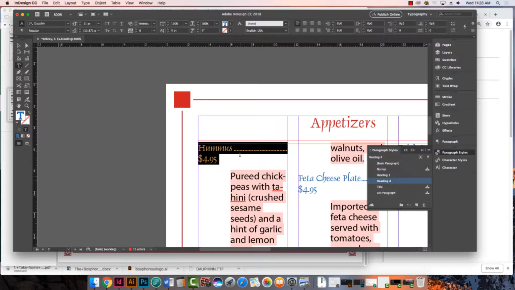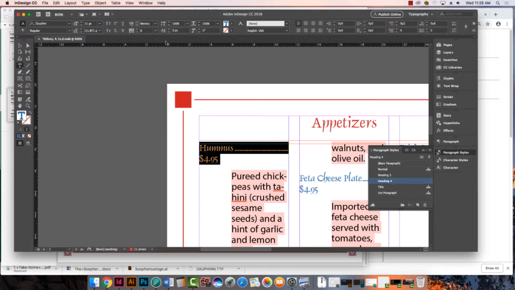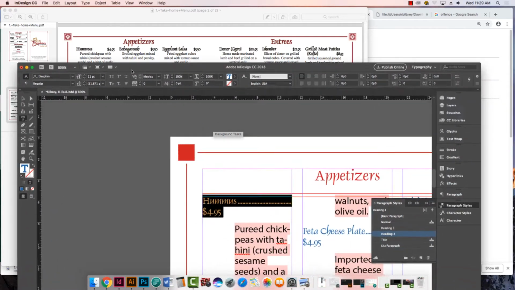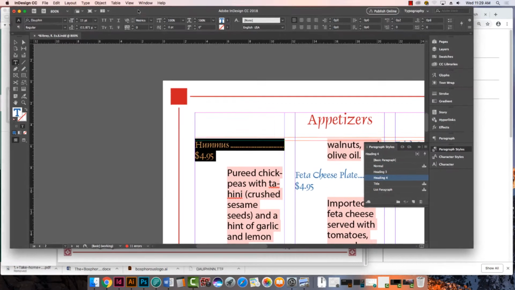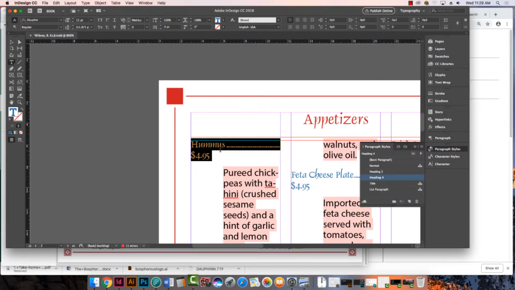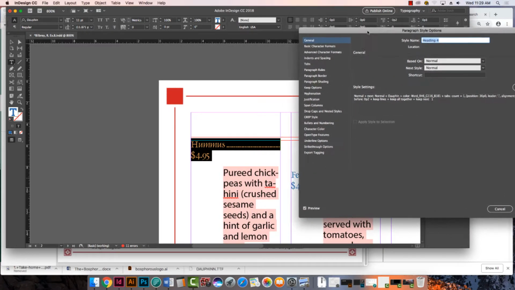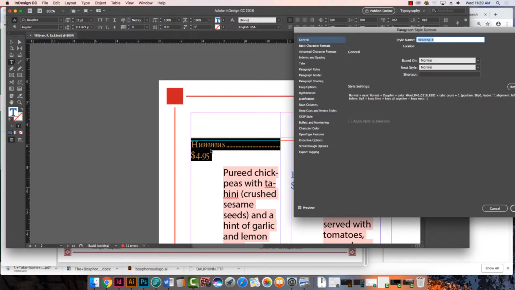Also, we see that it has a leader character, but in the real guide, there is no leader character, it's just a space. Up here, hummus has no leader character. They didn't want it. It's too much visual information in such a small space. So I am going to edit this paragraph style. I always like to move it off the side because I'm going to deal with removing a tab, or I'm going to move a tab. The tab is set so far to the right that it's pushing the type down the next line.